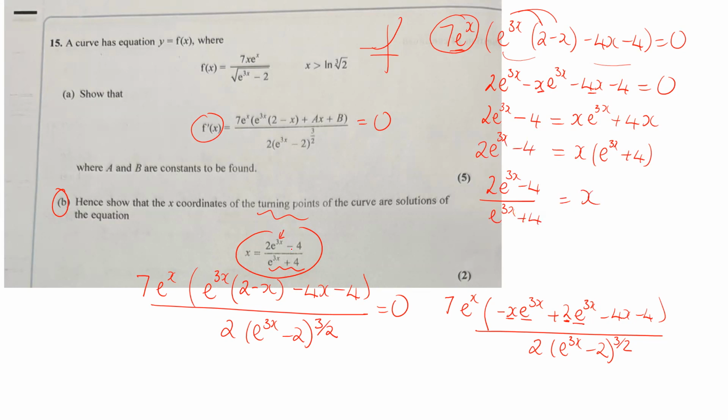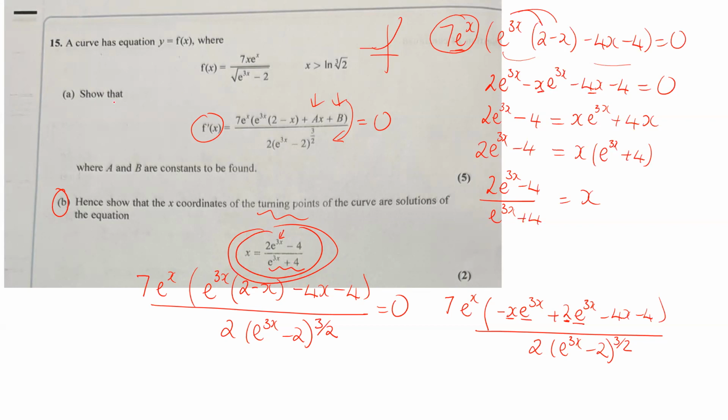So that is what we've got there. Getting this here tells us that what we got in part A was right, because we've now been able to manipulate it to get the right thing for part B. So our A's and B's gave us the +4 there and the -4. So they were right in the first place.